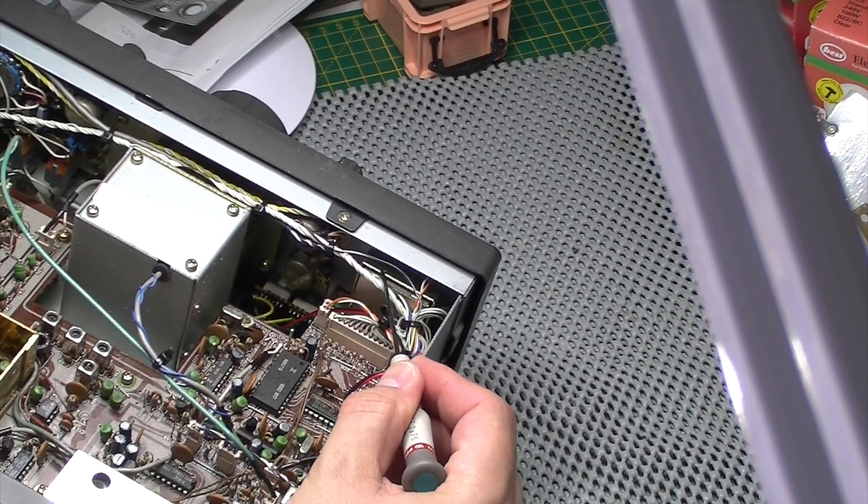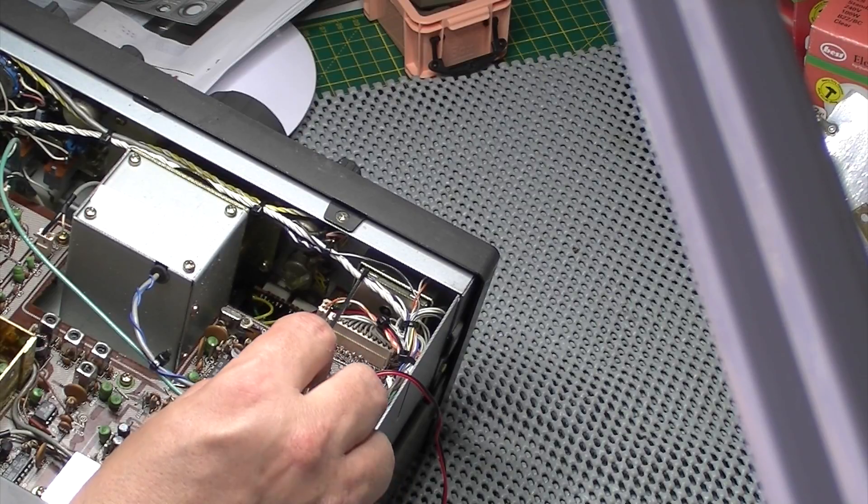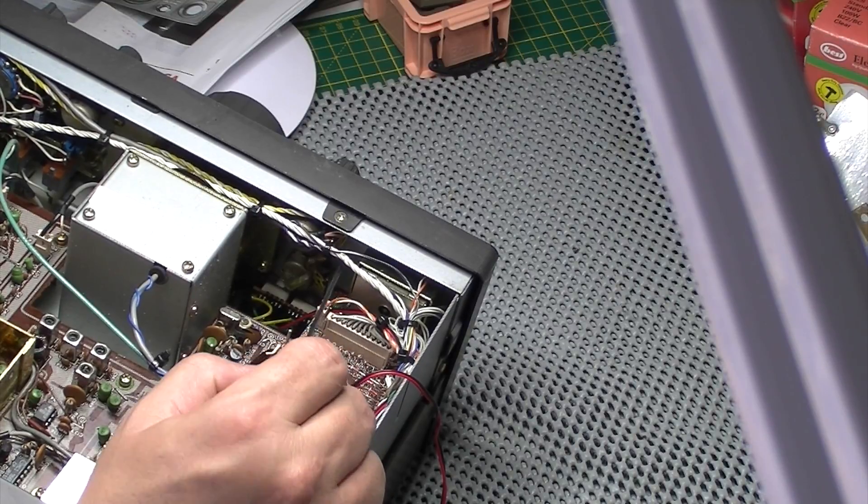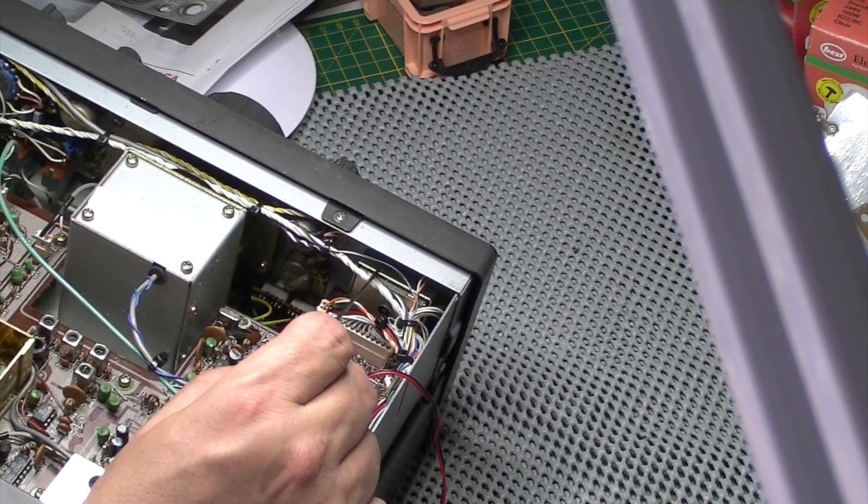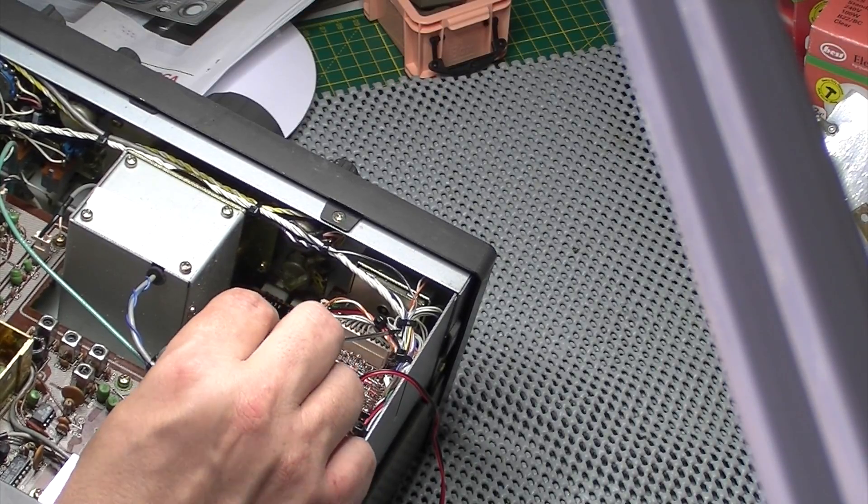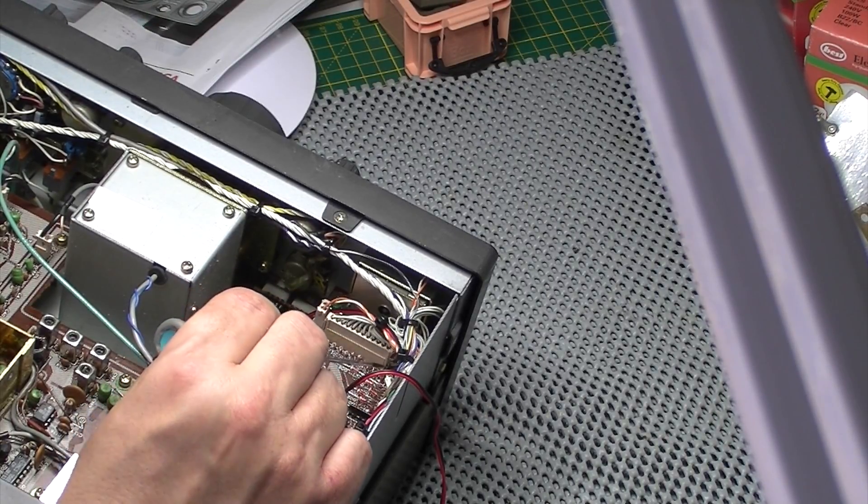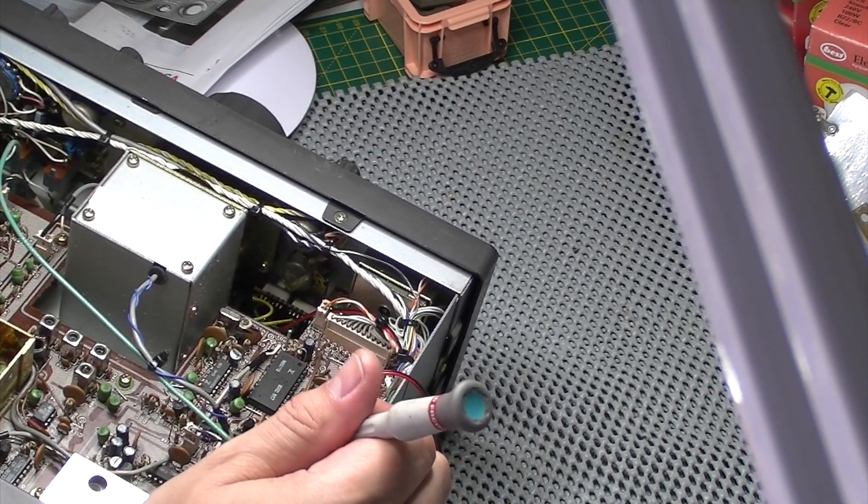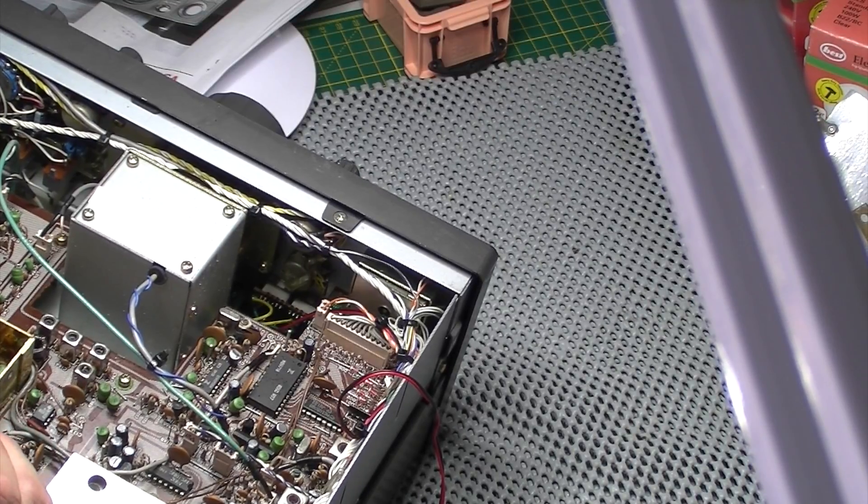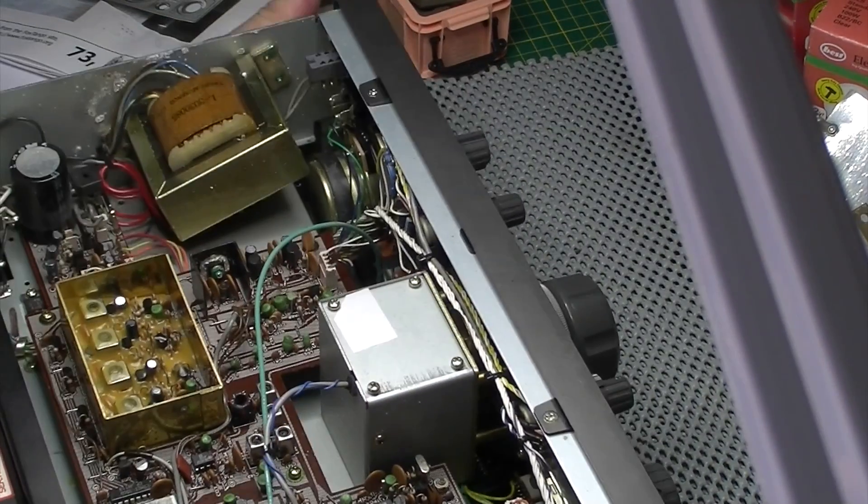This is the band selector switch. I don't really want to just randomly spray switch cleaner. I want to make sure that I'm actually getting it into the work ends. It's quite a complex switch this one. There's a lot of connections in there. It seems strange. It's sort of like if you leave it for a while it'll sort of like kick back into life. Which sounds like a capacitor but the same capacitors are right over here. So yeah I'm going to have to take this board out in order to get to that switch properly.